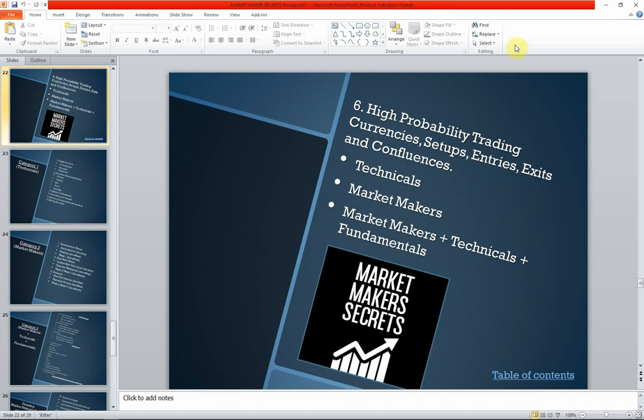Let me put it this way. I've told you about my golden Fibonacci entries and exits. You enter at Fibonacci, you exit at Fibonacci. You enter at moving average, you exit at moving average. You enter at stop hunt, you exit at reversal. That's it, man. It's as simple as that. Exactly where you enter is exactly where you exit.